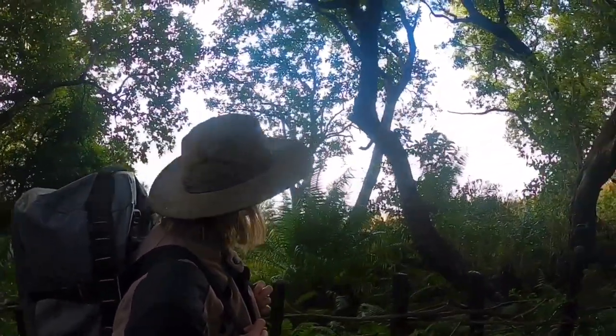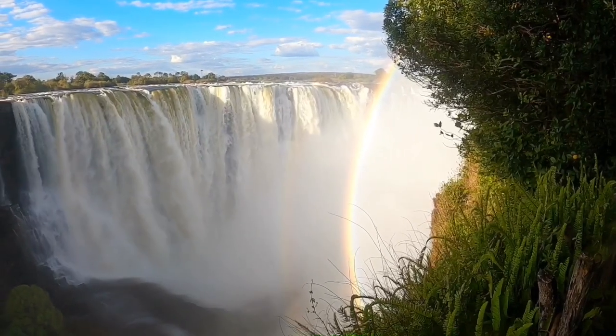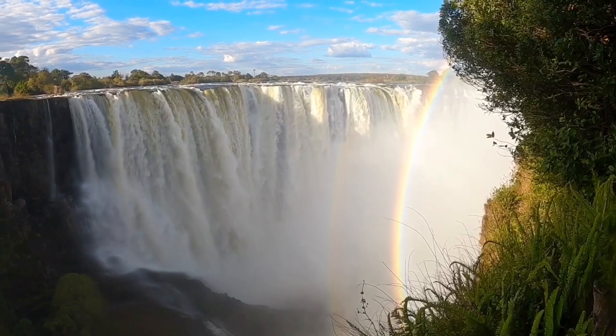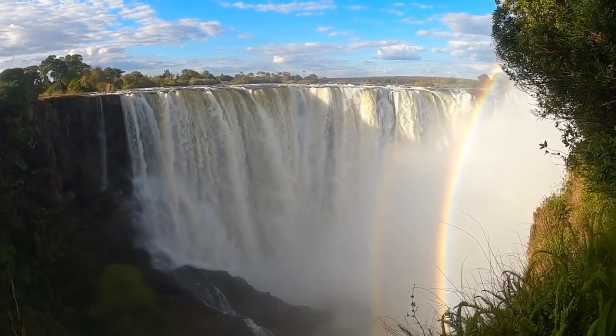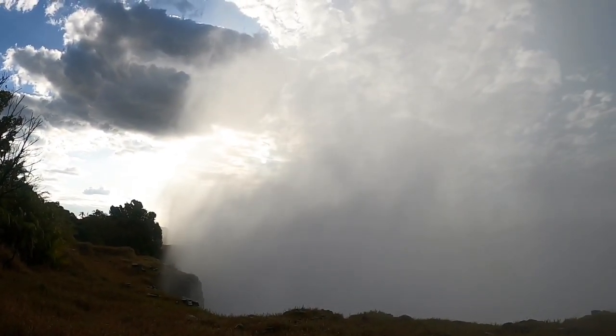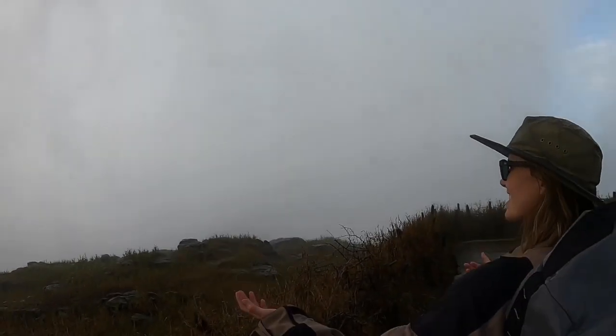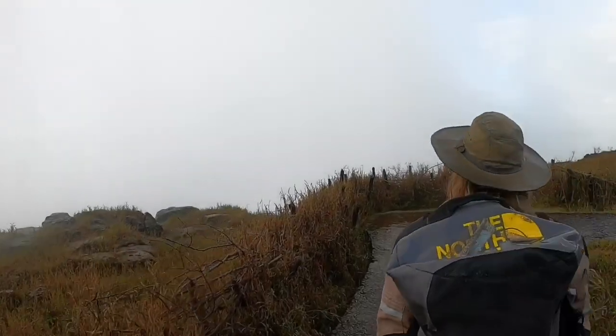Yeah, it's actually more impressive than I thought it would be. I know. Everyone's looking at us like we're Martians in our gear. Yeah, but we have the best gear. It's going so much faster than I would think. Yeah. It does look like straight rain.